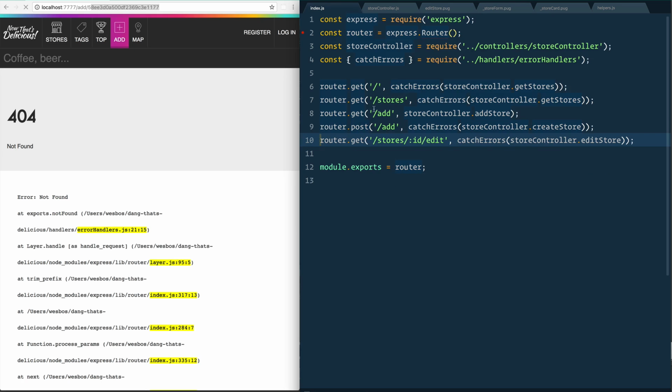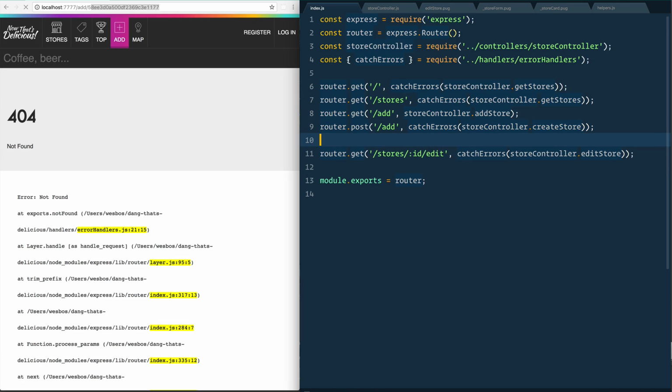Let's go to our index.js. Here we have a /add, but we don't have one for /add/:id. So what I want you to do is just copy that /add, paste it into another one, because it's router.post /add, not get, because this is post. We're posting to the form, and we're going to add one for an ID. And then we are going to change the method not to storeController.createStore, but to updateStore.